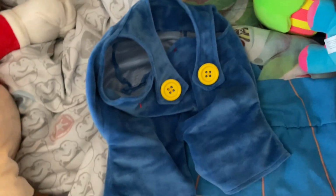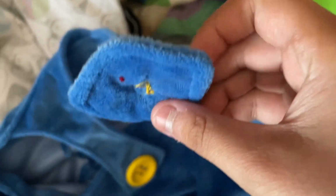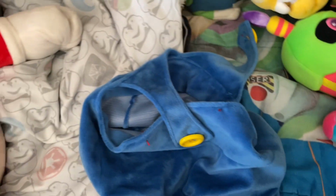And it looks secure. So let me put his overalls on, and I'll show you guys. Then I'm going to put a patch of Velcro on him. I don't know how I'm going to do that. I'd sew a patch on him, and then I'll do another Velcro piece right here. And then he'll be done. So yeah, let me put it on him.